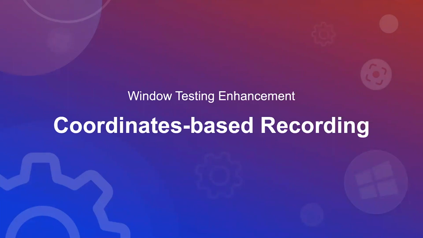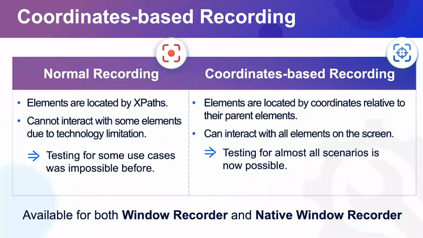Hello, guys. So we come into the next features in our presentation today. It's gonna be an enhancement in window testing with coordinate-based recording. As I mentioned previously, in our latest version of Katalon Studio 7.8, we support a new type of recording and keyword that can help us locate our element another way.